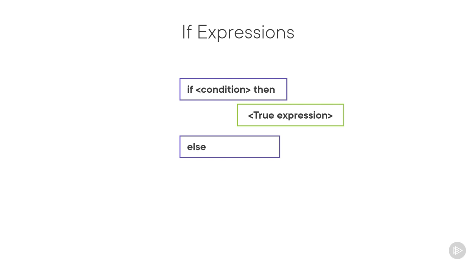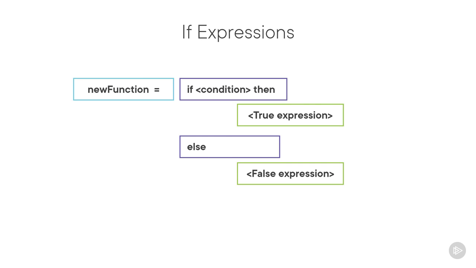If the condition is false, then the corresponding false expression is executed and must return the same type as the above true expression. In Elm, if-else is an expression by itself, which can be assigned to a function and used in other parts of the Elm web app. The return type of the new function is going to be the common type of these two expressions.